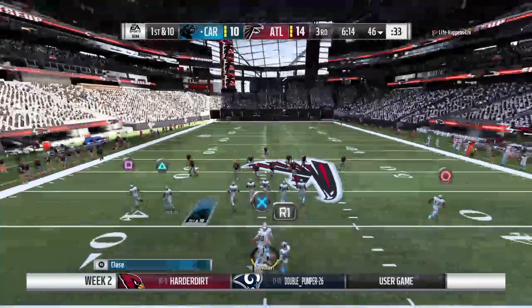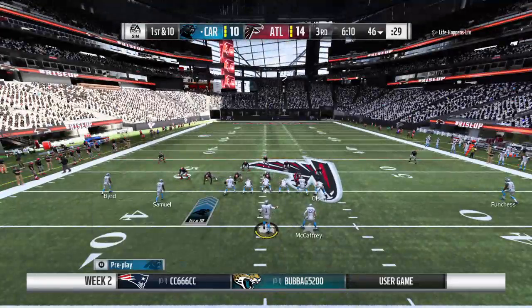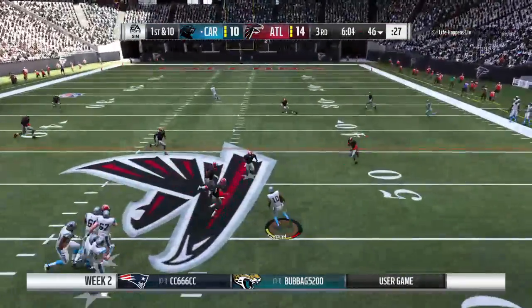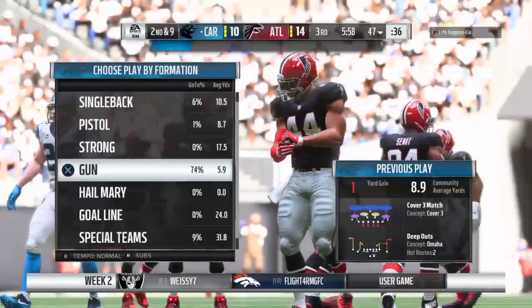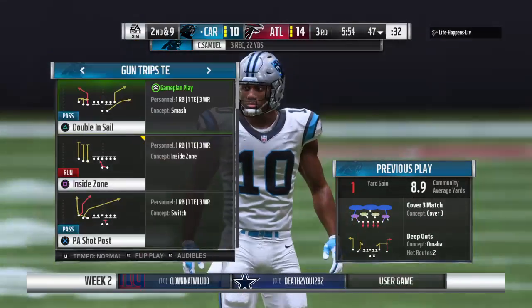Sometimes it's hard to believe, but there are times this game is about patience, isn't it? Hasn't had the game he expected, but that run there, that may get him going. I was just going to say, maybe that gives him a little juice because you're right, he's struggling, especially in that first half. Yeah, and I know the great ones always think to themselves, just hang in there. I'm just one big carry away from busting this open. That's a good start for him.